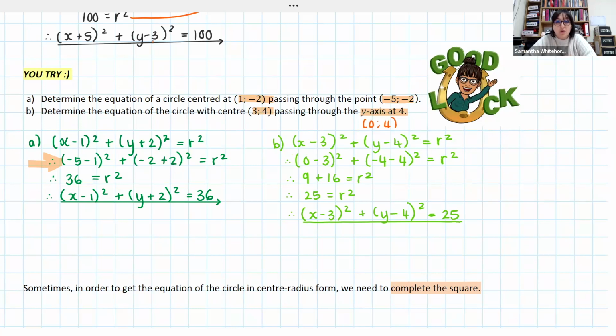So once you know what coordinate you have, you can substitute that in, and it's very much the same thing. You get the center, you get your R squared, you have the equation of your circle. Right, I'll just wait there for a second or two for you to screenshot. But where things now get a little more complex is if I don't give you the equation in center radius form, and I give it to you in standard form. If you then want to gain information about your circle's center and its radius, you will now need to complete the square.